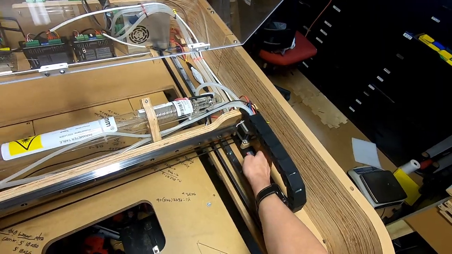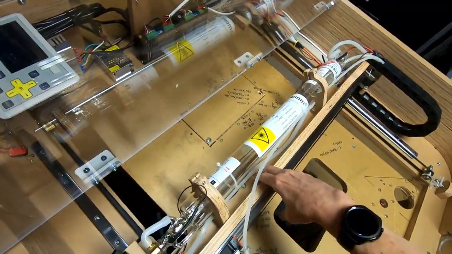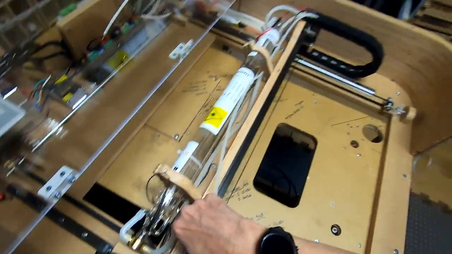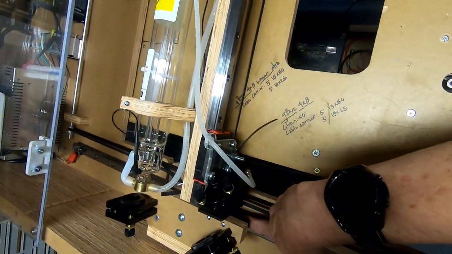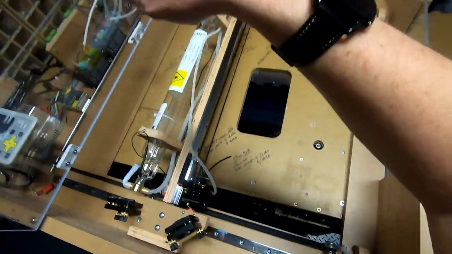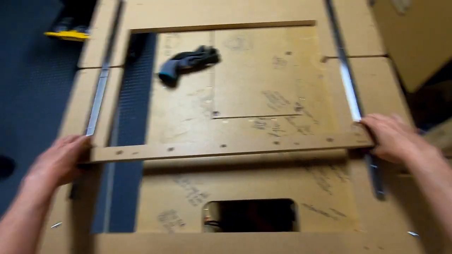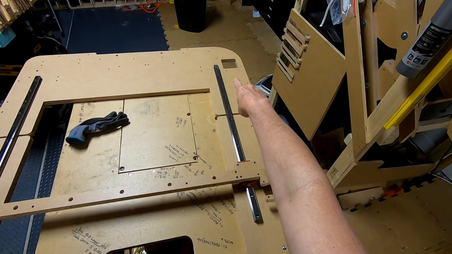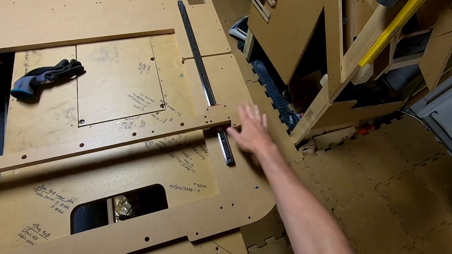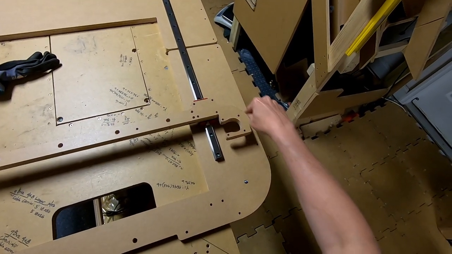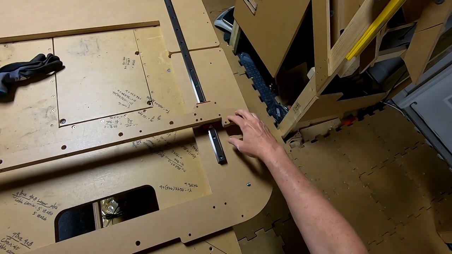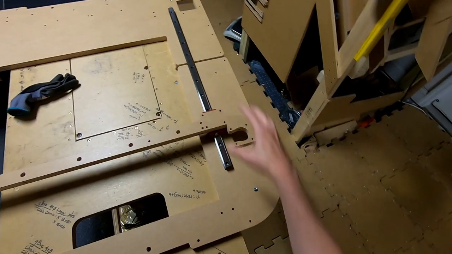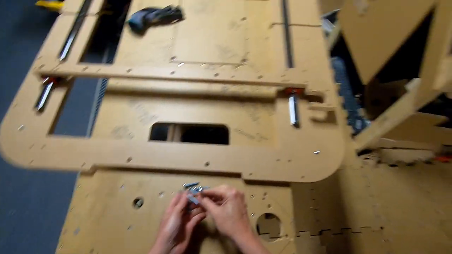The gantry bottom plate, which is this part right here, will be installed onto the bearing blocks, the two bearing blocks that have just been installed on the rails. The orientation of this piece is as shown where the square notch is to my far right, upper right. And this piece is oriented where the motor is going to be installed. This is away from that notch. You'll need eight M6 screws for this.